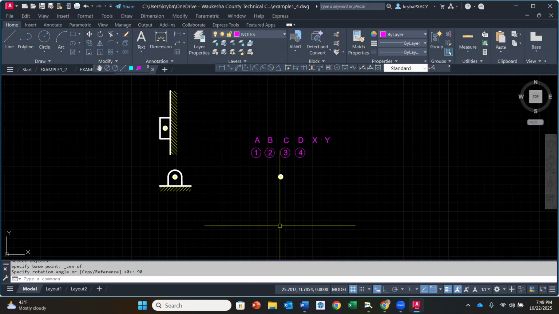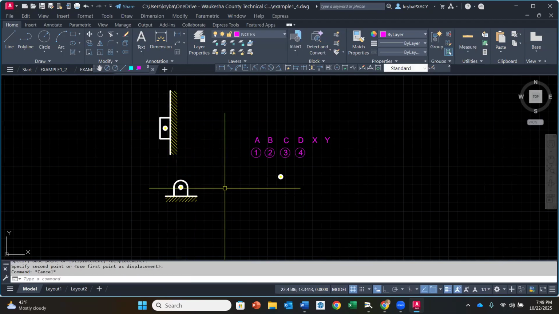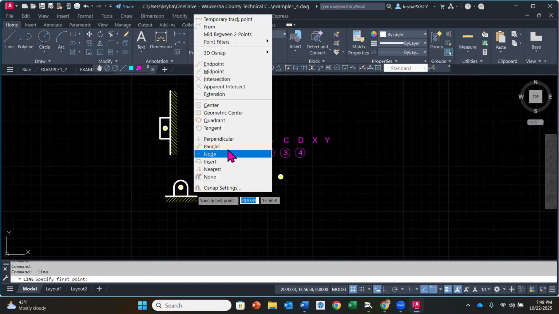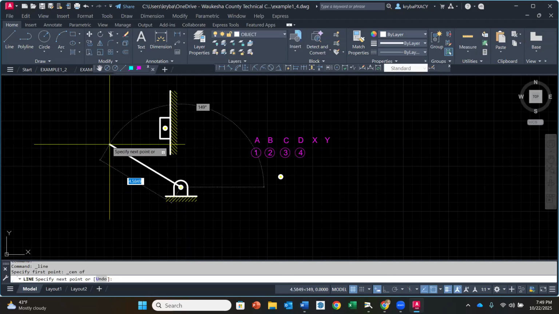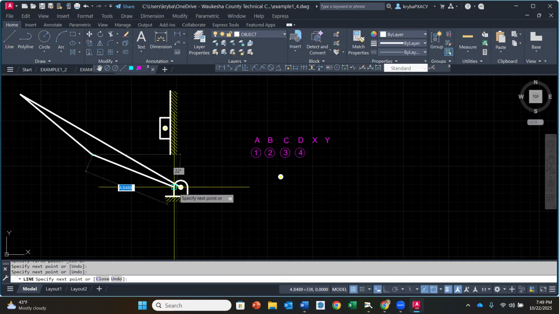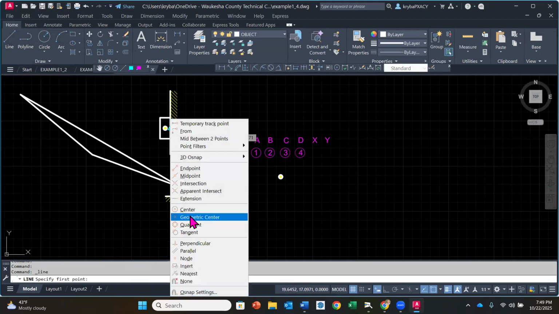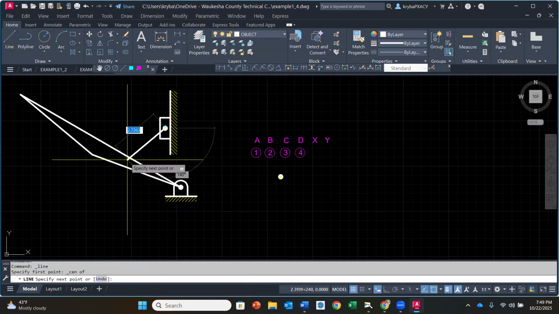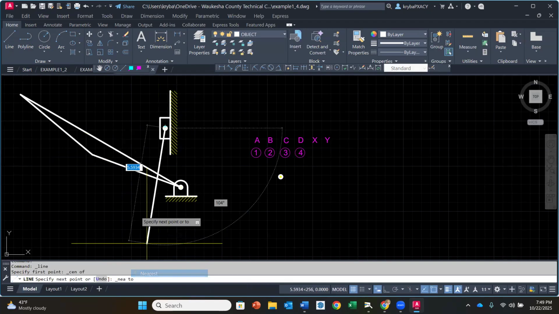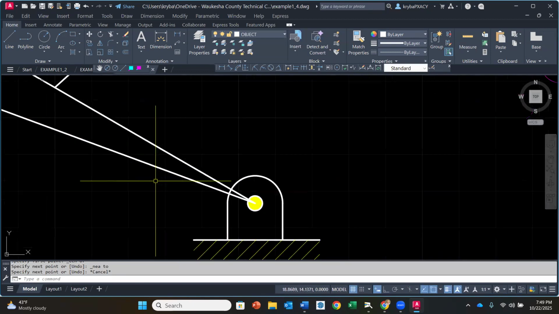Now, I don't know if I want this exactly here. I'm going to move this guy maybe down and to the right a little bit. There we go. That's about right. Now I'm going to go on my object line layer, and then I'm going to start drawing from the center here, my handle. So I want my handle to kind of go out over here, have that little bit of thickness, right? Go back to the center. Okay. And then I'm going to have a line going from the center of my slider. And somewhere along here, I'm just going to go nearest. Okay. And it's going to be, I don't know, right about there. Okay. And just make sure it's connected.